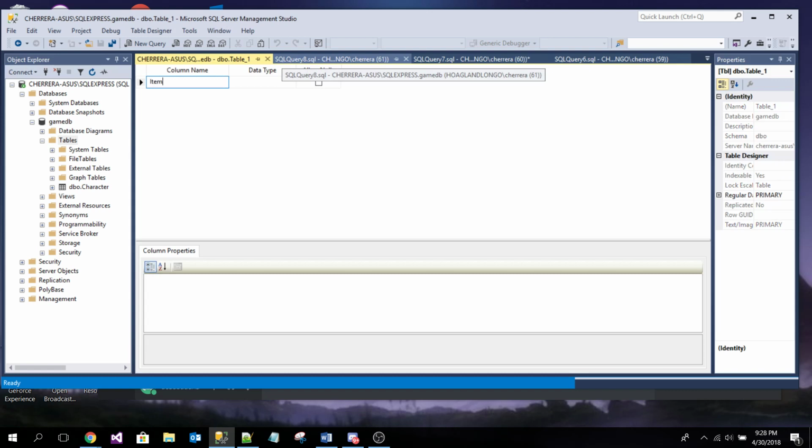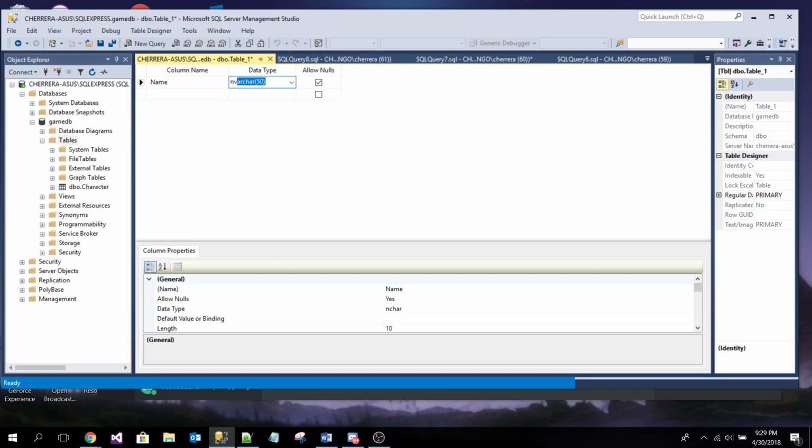Item. This is going to be an item table, which has just random items. So name, let's keep it very simple. Name, description, and cost.